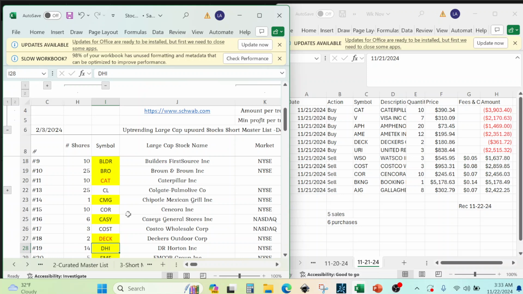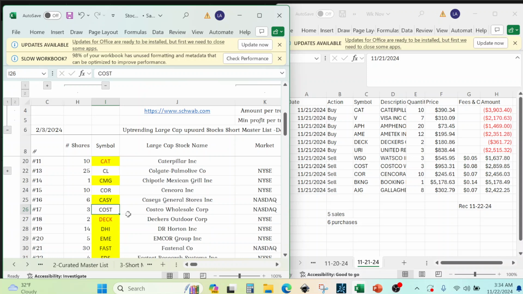we highlighted. Now we sold WSO, so we should take the highlight off of it. Yes. We sold Costco. Let's go back up. We should take the highlight off of it. Yes, we did. We sold COR, and we took the highlight off of it as well. The thing is, when you sell it and don't take the highlight off, you might think you have it when you don't, and you might miss an occasion to buy. And when you bought it but didn't highlight it, you might think you didn't buy it and buy it again. When we buy it, I don't like to buy it again until we sell it.